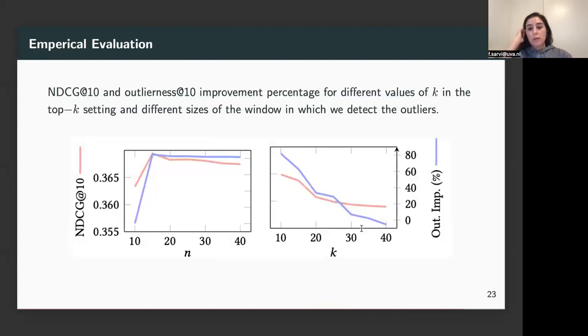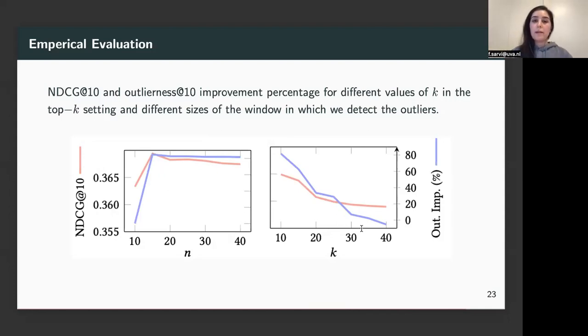One other point is that for outlierness, it's really important that you know what is the context. So for example, if you look at the top 10 items, one of the items might be an outlier. But if you look at the top 20 items, then you may get more similar items to that outlier.